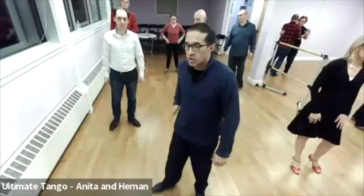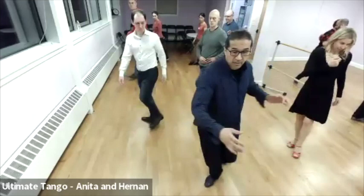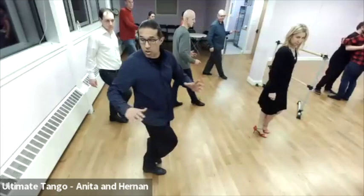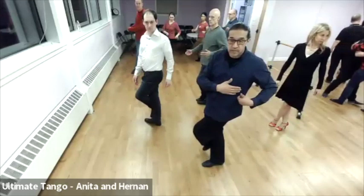So let's go back, cross in, open, right? When you open, you're going to release the leg. You're going to see how the pivot is going. All right, cross, open. Yeah. You're going to release the leg, and that release of the leg is going to help that off balance happen. All right, open. Let the leg go.